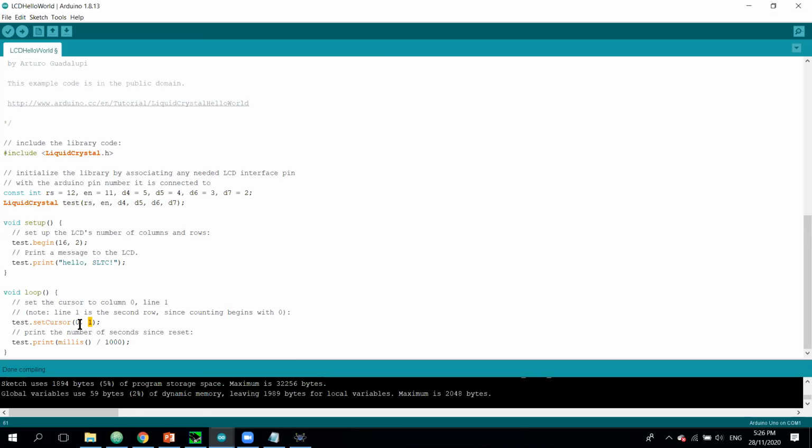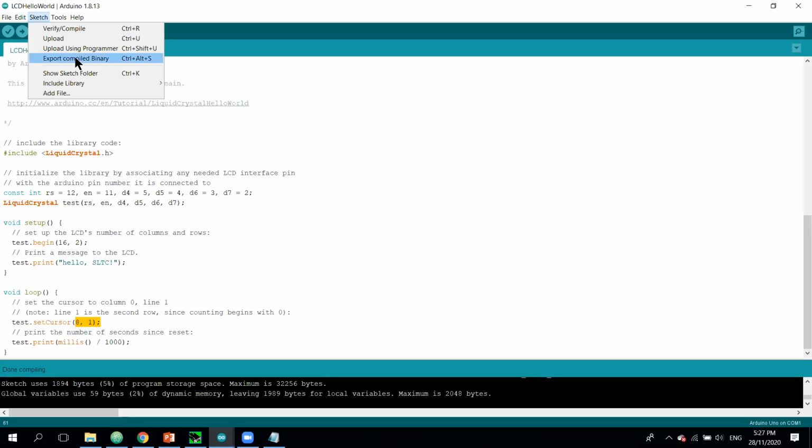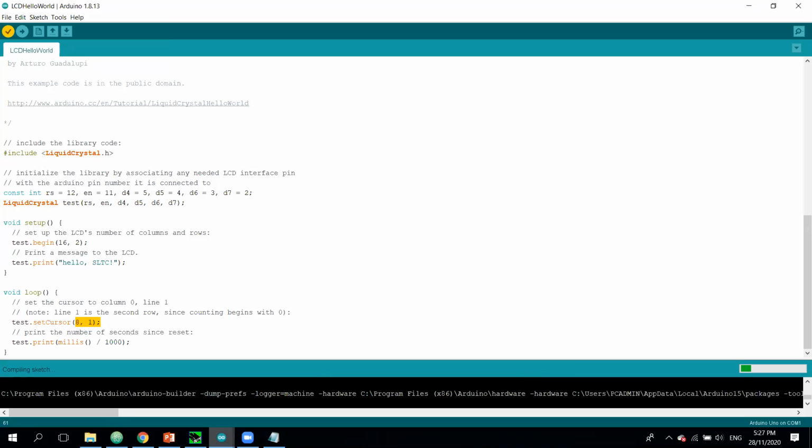If you have to set a character to the 8th position in the 16, that means there are 16 characters in one row, as I explained before. If you need to insert a character at position 8, you need to add 8 here. Then you can add a value to the second row, 8th position. Let's try this one. Export compile library.